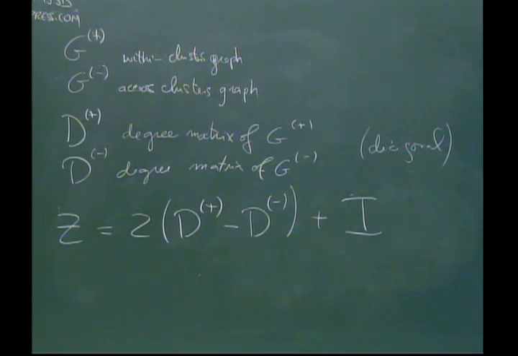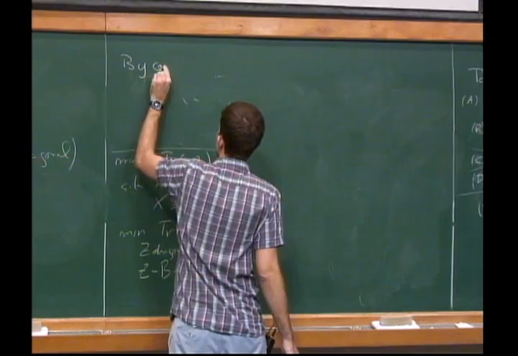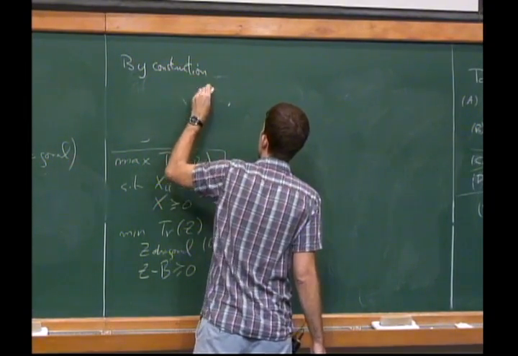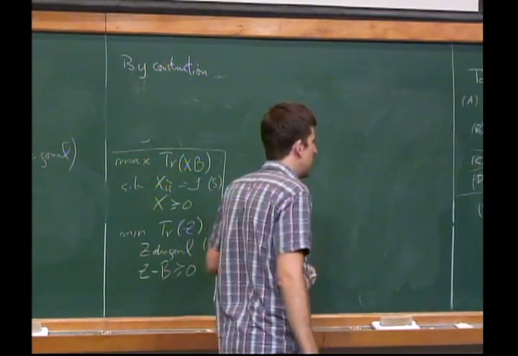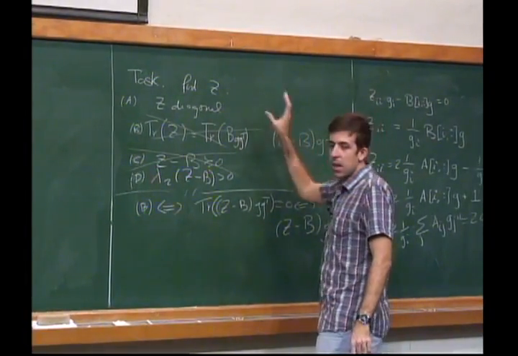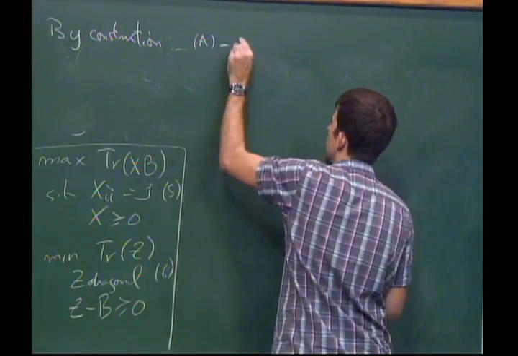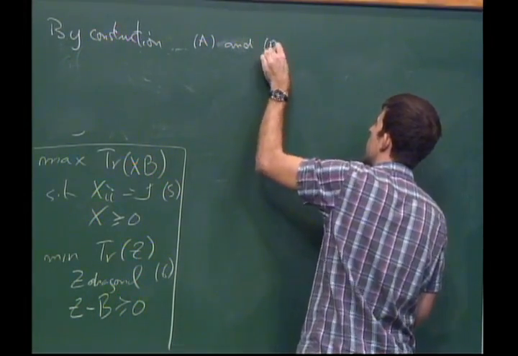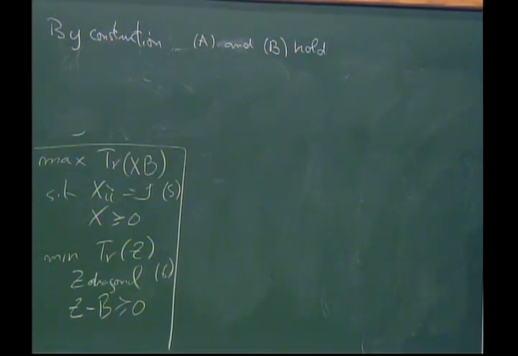And we're going to try to prove that this Z works. Okay. So what do we need to show about it? Remember that by construction, properties B and A are satisfied. Okay, so all we need to show is D, right?